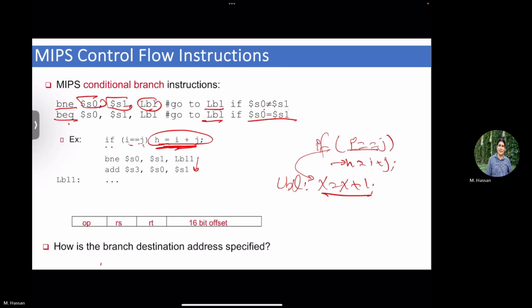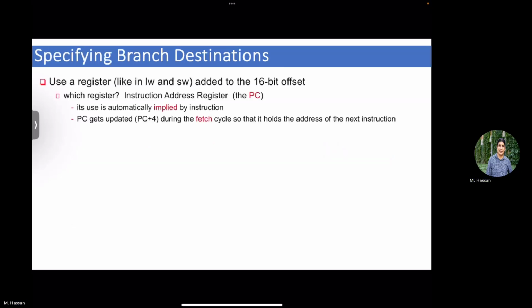Okay. How do I specify the destination address in this 16-bit offset? Because this label is going to be translated into a 16-bit offset. First of all, I'm jumping from the current instruction, right? This instruction has a certain address, which is stored in the program counter, right? Now, to jump to somewhere else, you are adding the offset to the program counter, right? So you say, from the current instruction, relative to it, jump to this location. So you are going to read the program counter of the current instruction, add the offset into it, and then jump to this new instruction. Okay. Yeah, so that's exactly what is being said here. Use the program counter because it's relative.